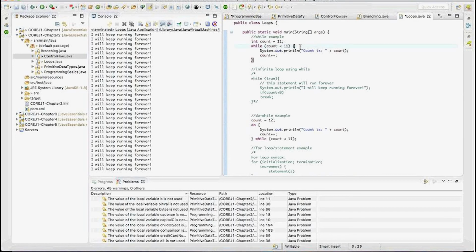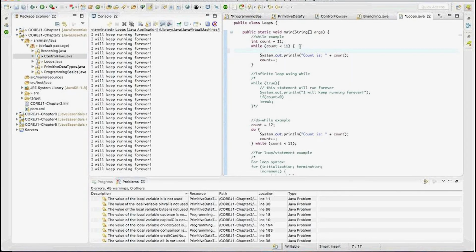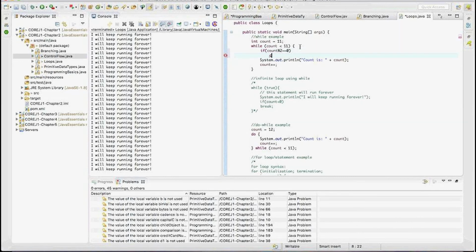What I'm going to do is check for some condition here. If count % 2 equals 0, I can simply continue.